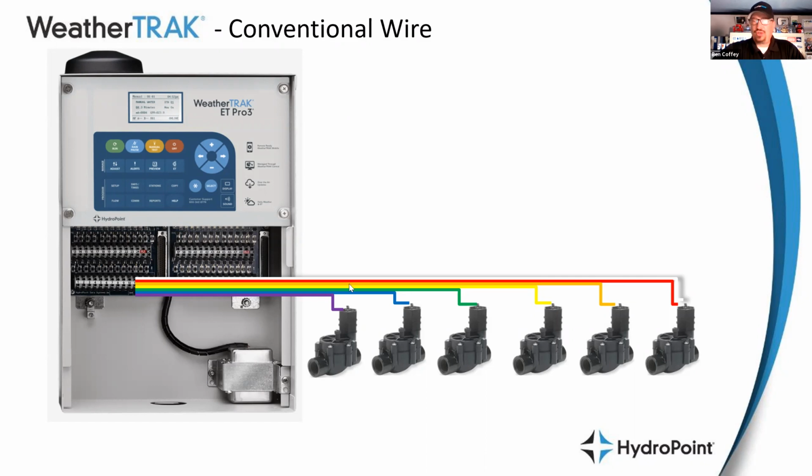every valve has two wires, right? Every valve has a hot wire and a common wire that ties the entire system together. So when you are installing a conventional wire system, you need one wire for every valve out in the field and a common wire that ties everything together. So that return path for the electricity so the controller can complete the circuit and do what it needs to do.